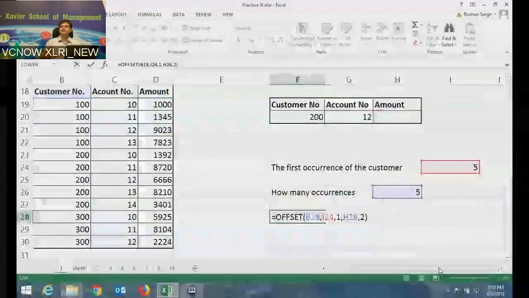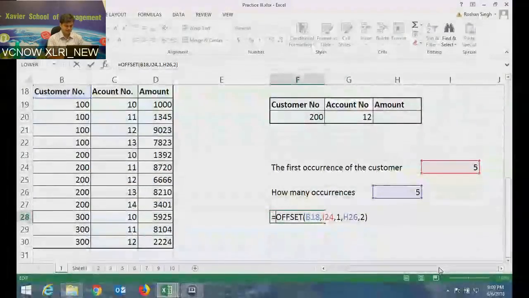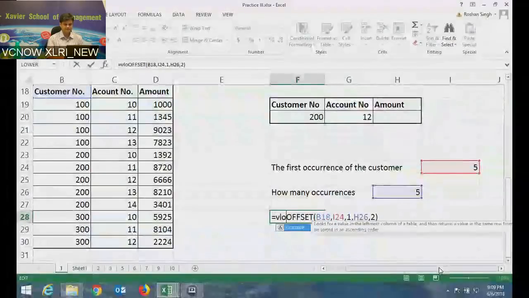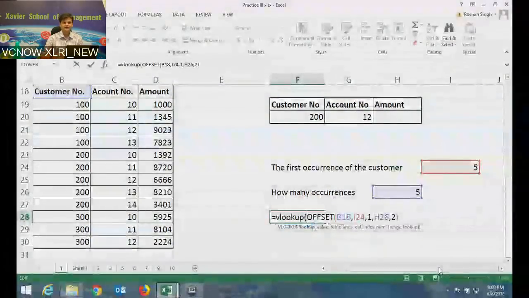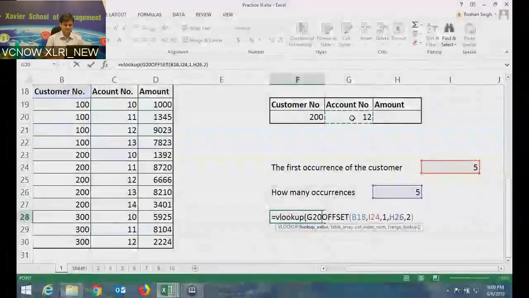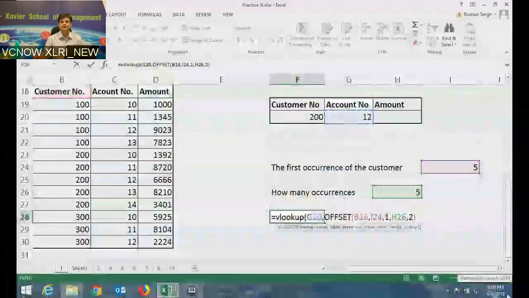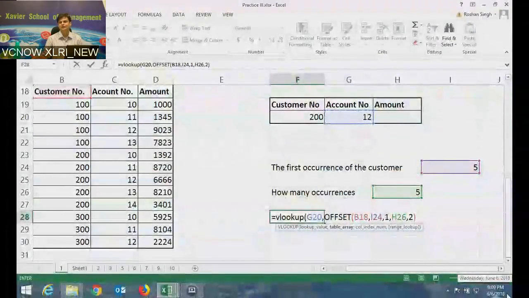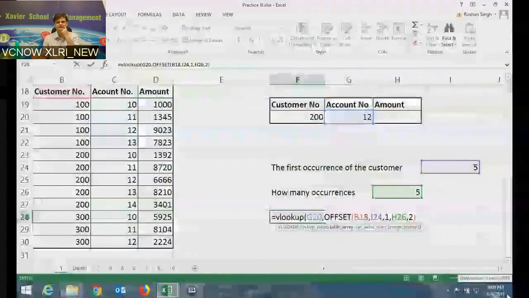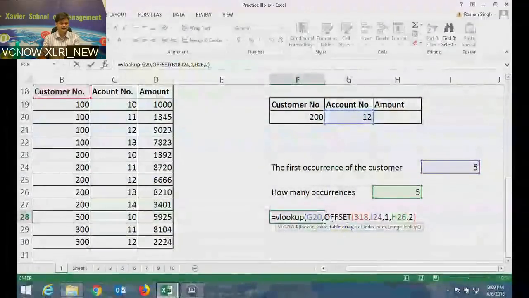So now I can use a VLOOKUP. So I'm going to write VLOOKUP, account number, table array. Offset has returned the table array. This is my table array.